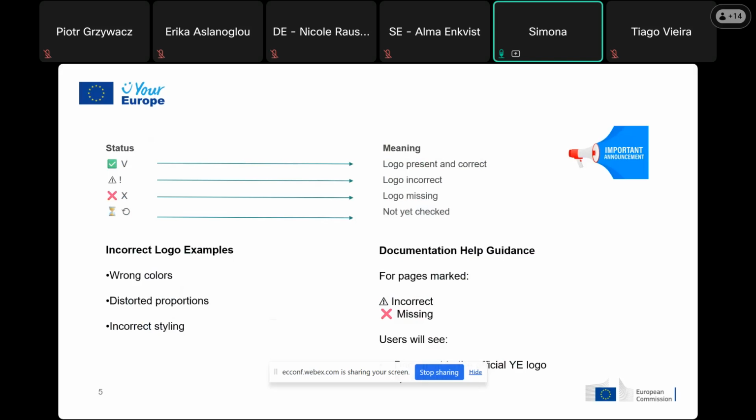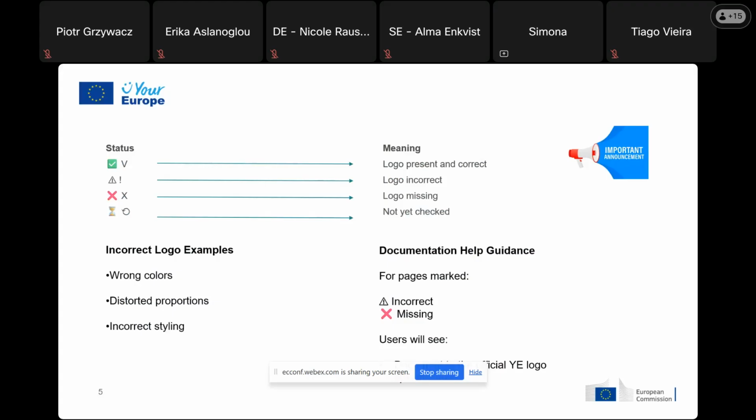And you can also see here a few examples of incorrect logo usage, such as wrong colors, incorrect styling and formatting, or distorted proportions. So the purpose of this feature is not only to improve compliance with the Europe branding requirements, but also to make issue detection much faster and easier for you.